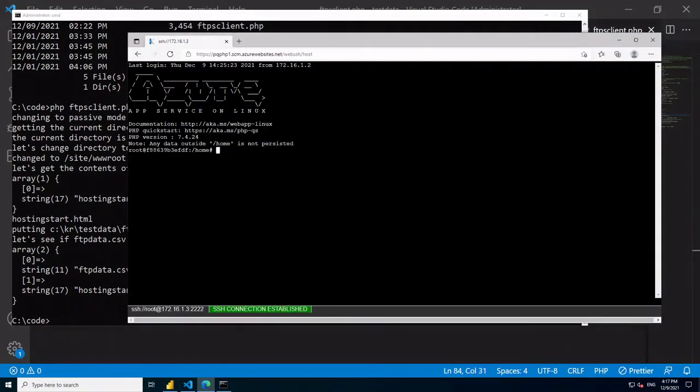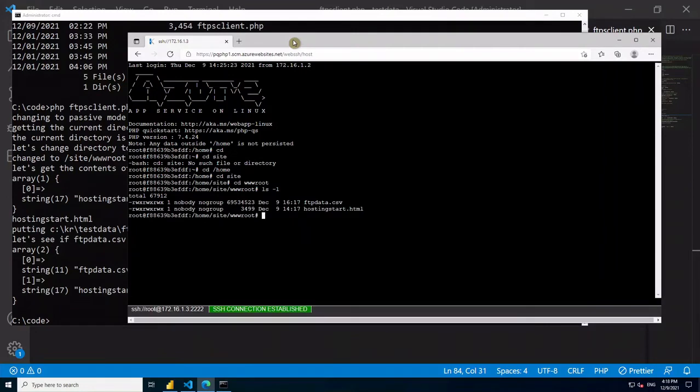I've previously logged into the service, so there it is. So if we just switch to site, and then we switch to site, and switch to the best laid plans of mice and men. And there's our FTP data. There's our 69 mega files. So we're nearly at the end.